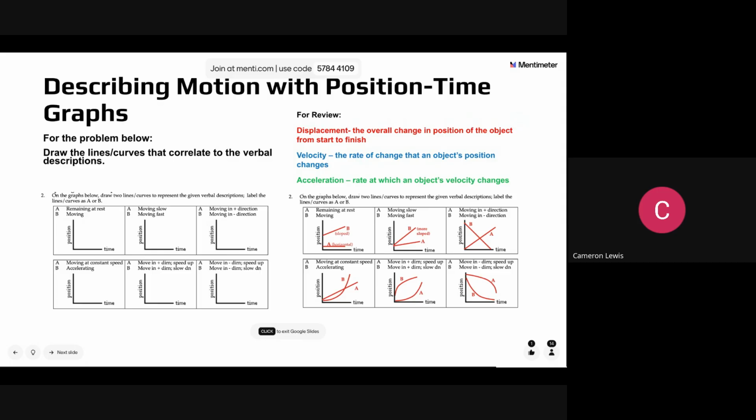So something that's kind of up here. I know I heard for the second group, they talked about acute versus obtuse and some right angles, but that's the difference when we go from the first one, where we have that horizontal and just a slope line, to now having two slope lines. Now, one is a little bit flatter than the other one, to where it's almost looking horizontal. That would be the one moving slow. And then we have the next one, which is a little bit higher, more slope, more into the right angle, like we're talking about in geometry, to where we could say it's moving fast. So that'd be the difference between moving fast and slow.